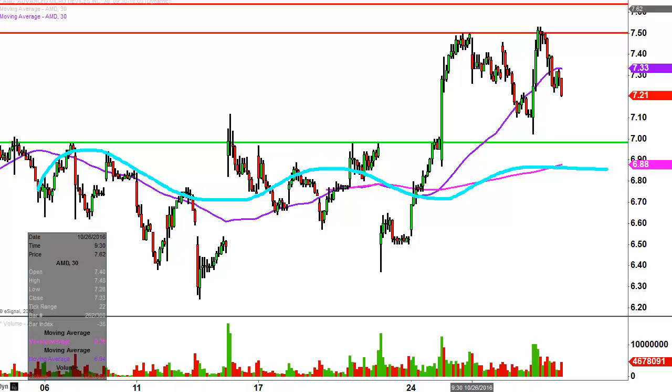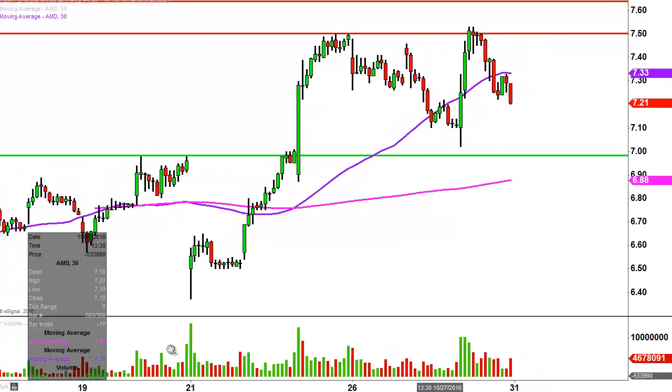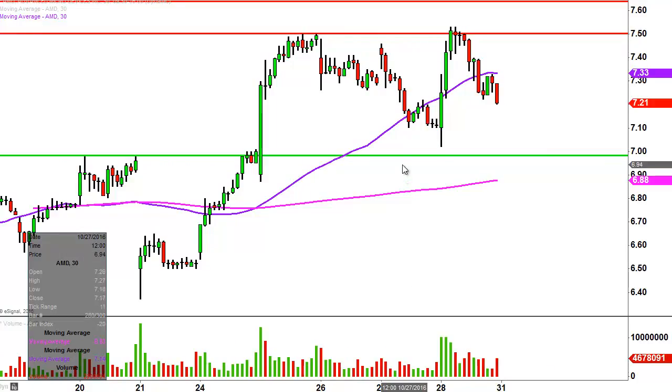And it's done a great job of that over the past couple of days. So sure, it hasn't broken $7.50, but to be fair and give credit where credit's due to the bulls, it's not like the bulls have allowed the price to fall back inside of that range where it already was. So $7 has continued to hold as support, which is a good sign from the overall perspective. So those are definitely the two key levels going into next week: $7.50 as resistance, $7 as support. We'll have to see how it all unfolds.